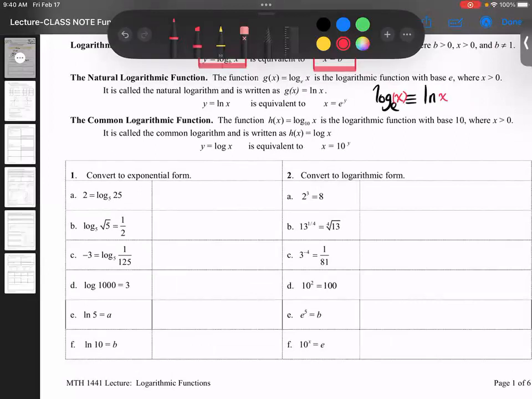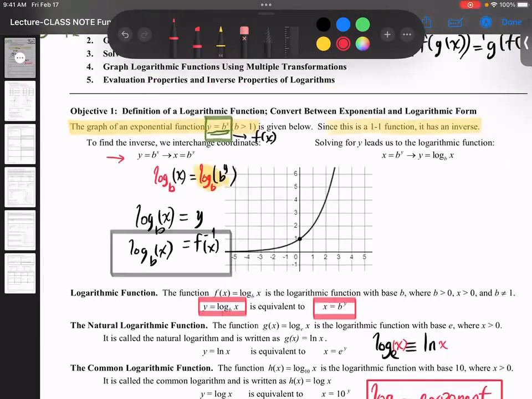The one thing I want you to remember, if you forget everything that I just said, at least remember this: log equals exponent. If you can remember this and understand why, you will have solved 80% of the log problem. Of course, you have to remember other transformations too, but this is the most important thing. And let me show you why I say that.